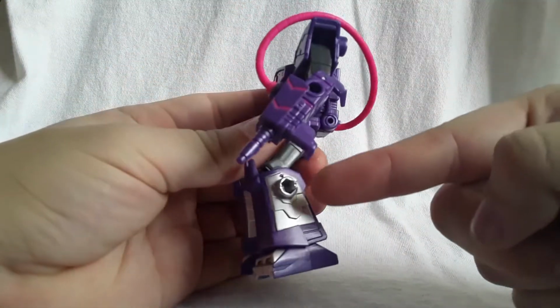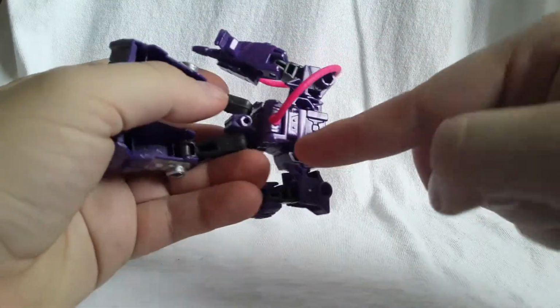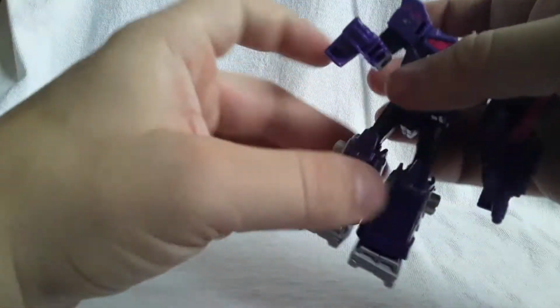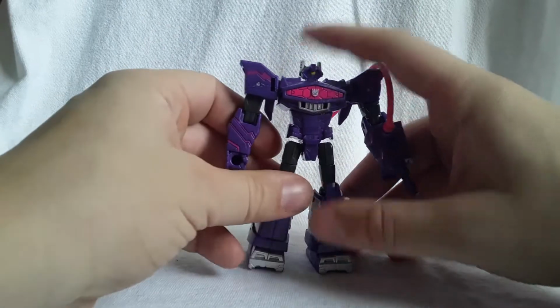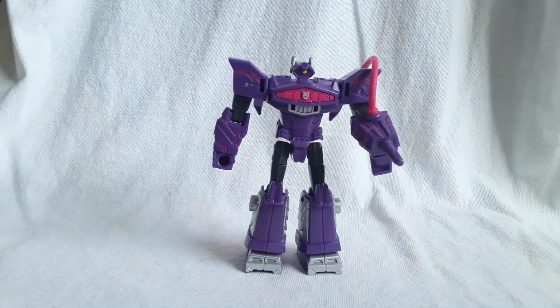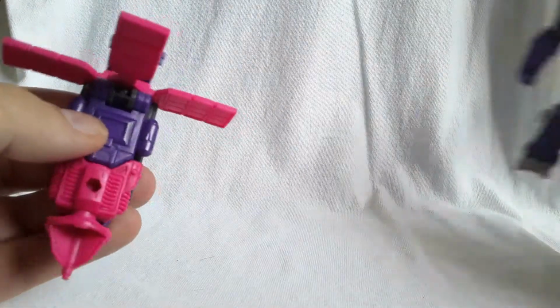So yeah, you can put that off to the side. Also, I forgot to mention, he's got 5mm ports all over his body, even two up here. So he's technically Siege compatible in that regard, but at that point you're just using him as an accessory for like Cog or something like that. So now this does have one other function.